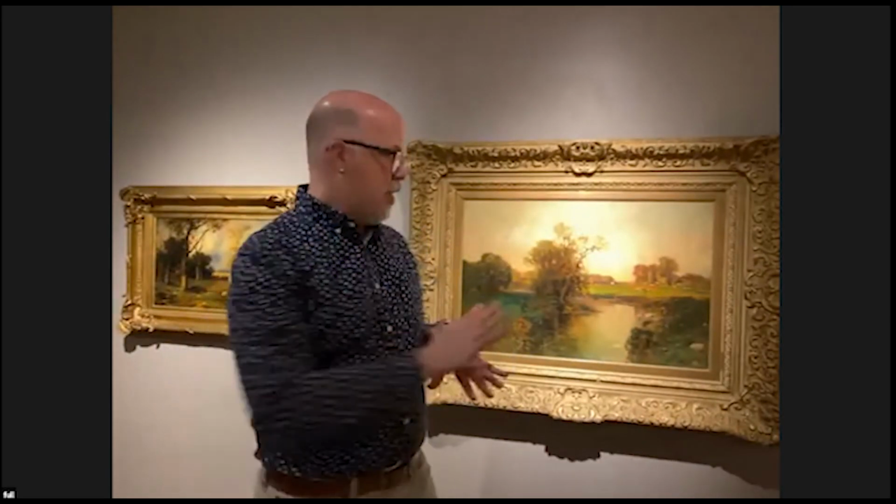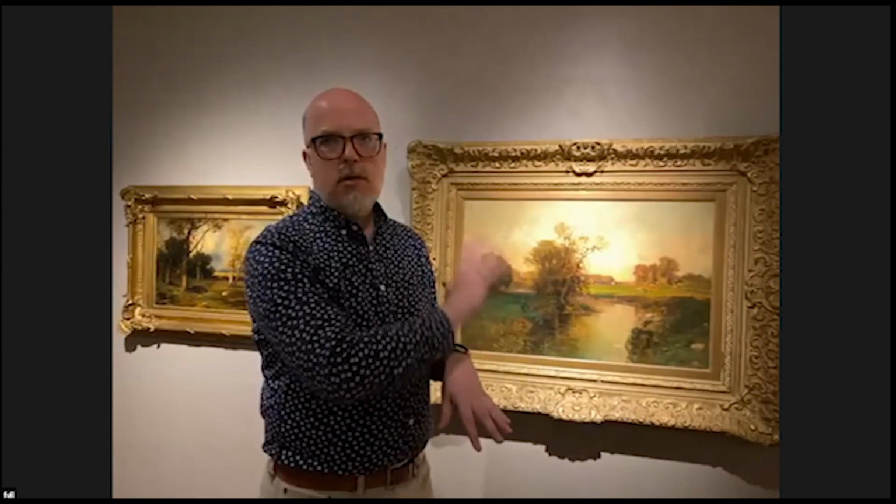But part of it also is the artist's intent. The plein air painters in Barbizon are trying to capture the elements of light much more so than Thomas Cole was. Thomas Cole used light, in that painting that I showed you, he features the sun dead center, like he wants it to be a compositional form. He wants it to be a point of interest, but it's not necessarily something that dominates your understanding of the entire scene in these sun-drenched compositions.